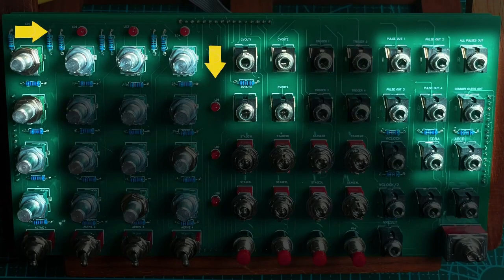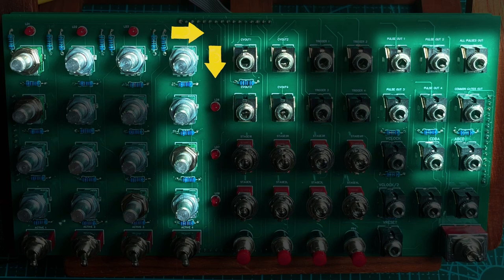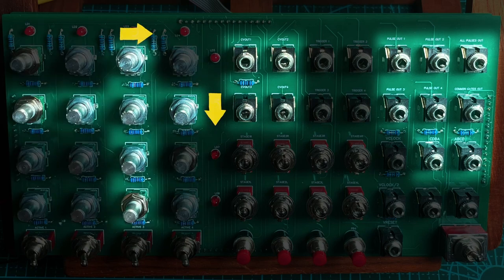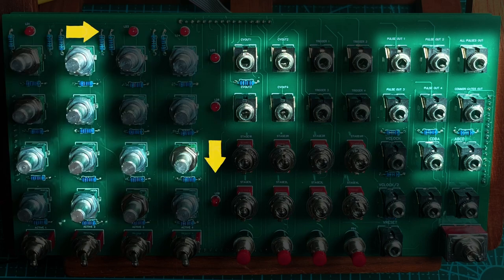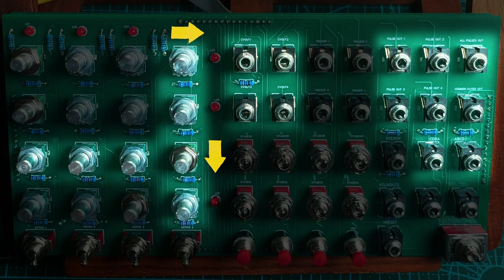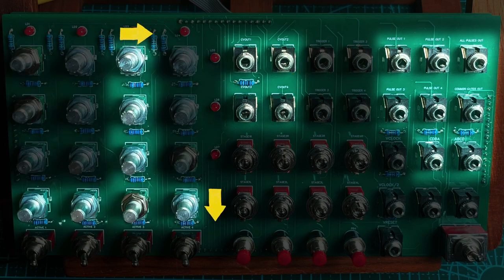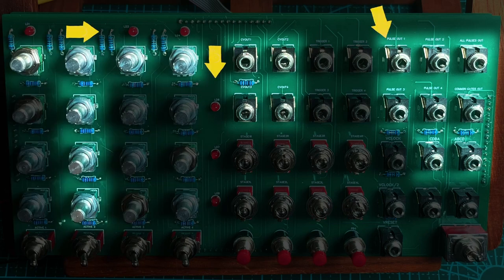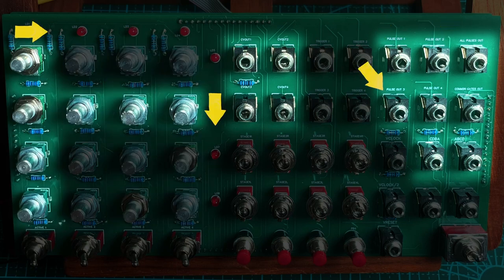Now we're using two clocks here, one for moving things from left to right and another one for moving things from top to bottom. Let's go quickly over the outputs and what's happening at every clock input. CV out for stages 1, 2, 3 and 4 is continuously outputting on these outputs. At the same time, for each step or stage triggered, we have a pulse output, a gate output for that stage, one for each, 1, 2, 3 and 4.